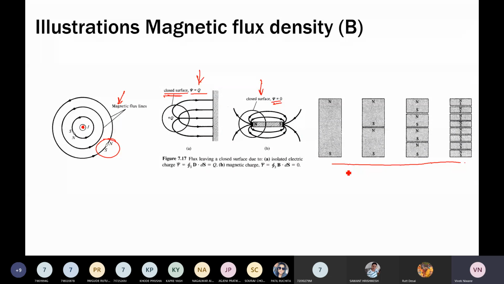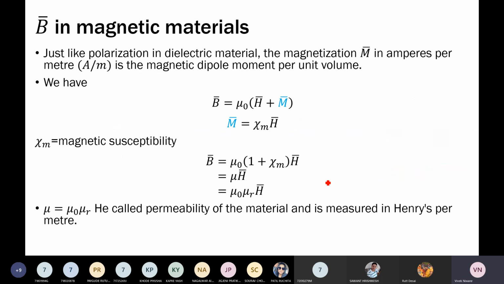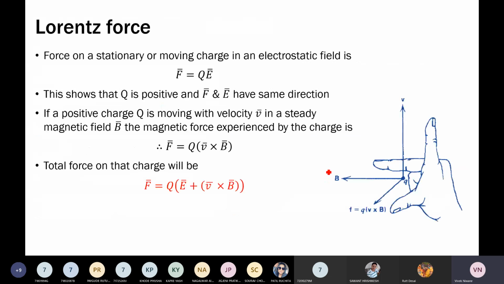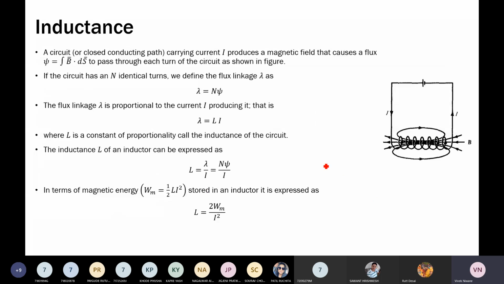This is very important thing. Another important thing, monopole do not exist. We always have dipole in magnets. We do have north and south. If you break this one, once again we will have a pair of north south poles. If you go on breaking the magnets, you will always have the dipole. Monopoles do not exist, and that means del dot b bar is equal to 0. This is an example of monopole, only single charge. Okay, since monopole do not exist in magnets, in magnets we have del dot b bar as 0. And few of the theoretical aspects are given over here. I will float these theoretical aspects to you.